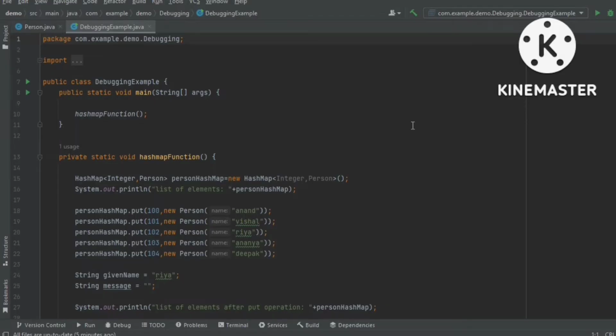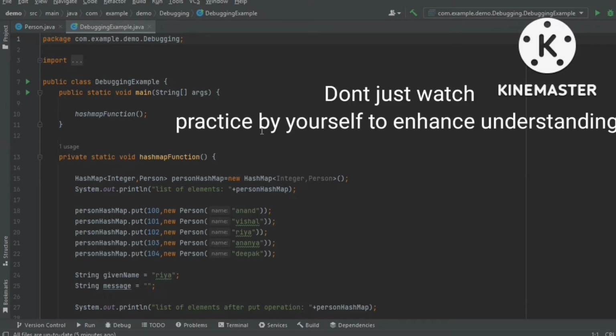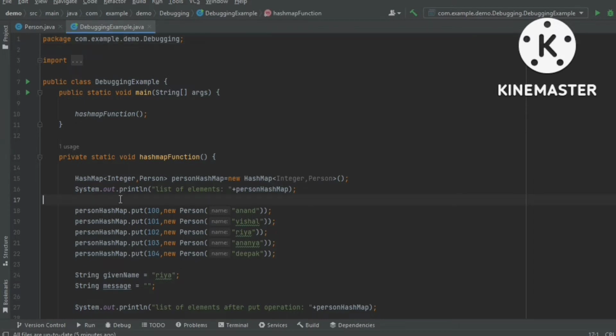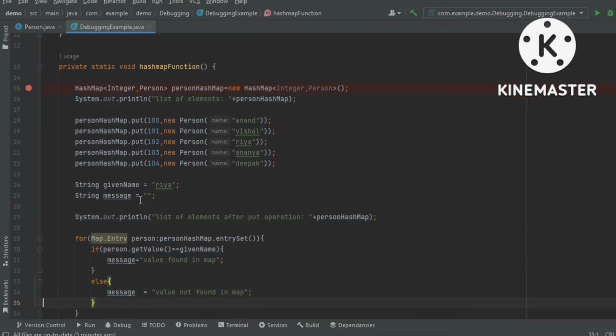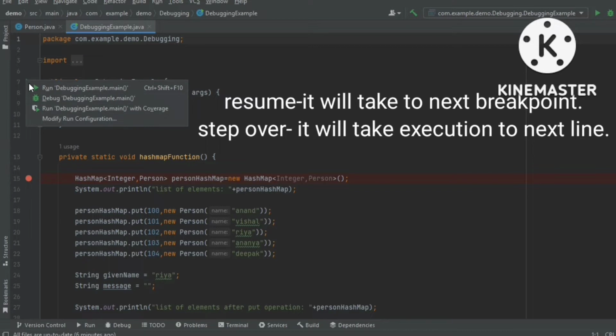So we have kept a basic Java program in IntelliJ to understand the flow and how we can detect issues in our code. The first step in debugging is identifying the breakpoints. Wherever we want our program to pause, we will add breakpoints there. In this particular code, we will add breakpoints at line number 15 inside the for loop, inside if and else. Okay. I think as of now these breakpoints are enough for us. Now we can run our application in debug mode.